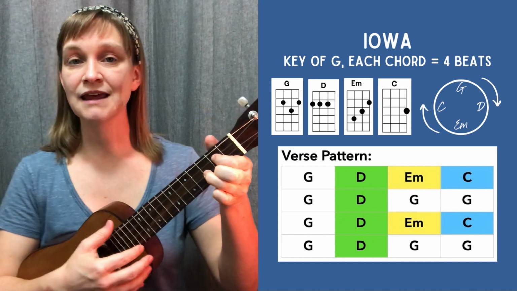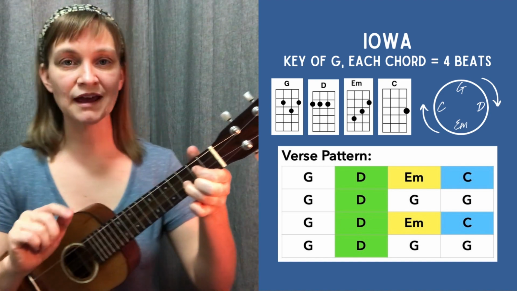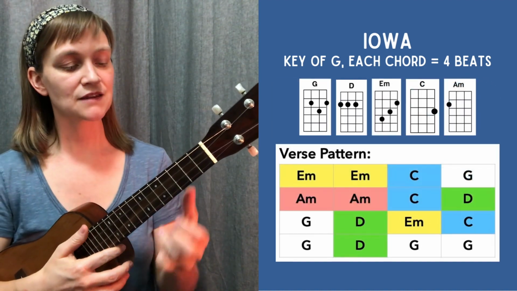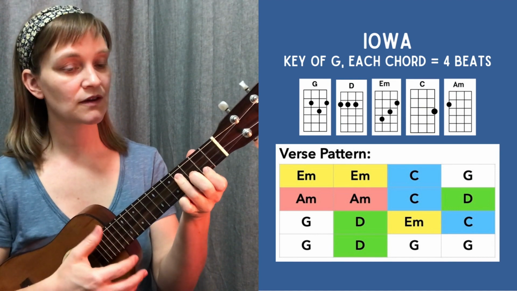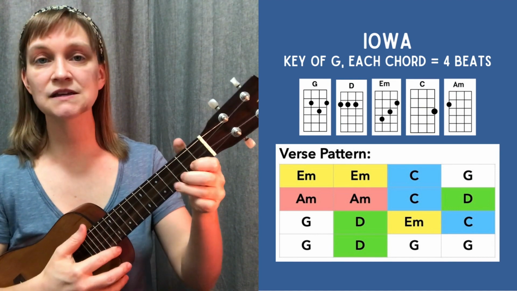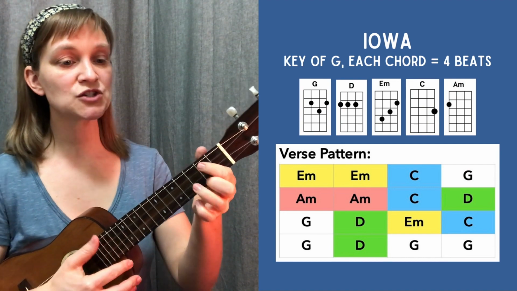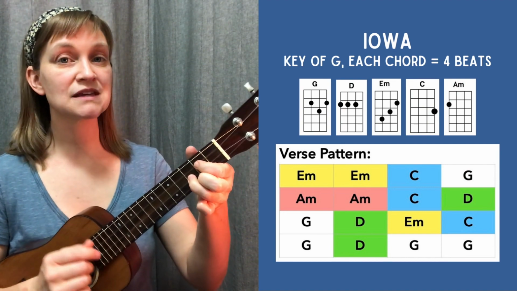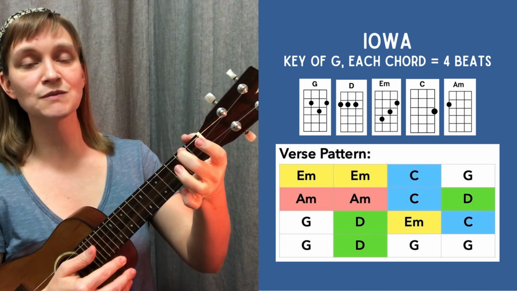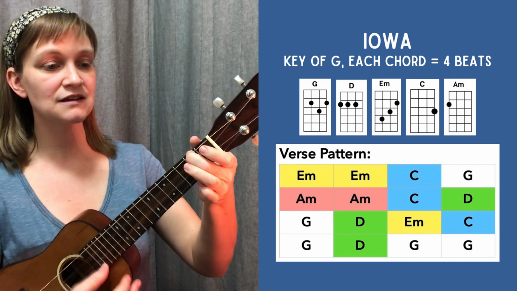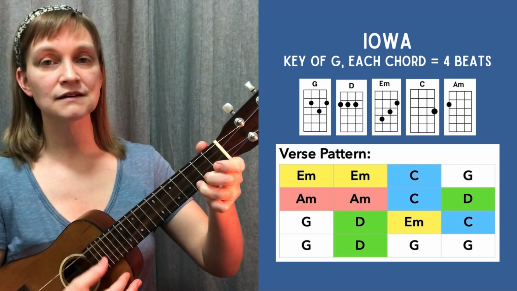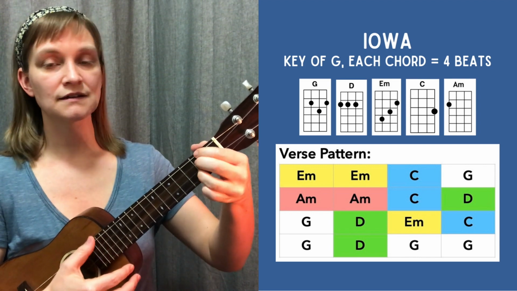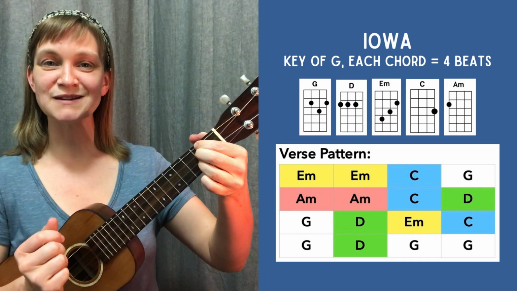All right? Now we're going to divert a little bit and add another chord. This next set of 8 bars is going to start with 2 bars of E minor, to a bar of C, to a bar of G. Now here comes the 5th chord, A minor, middle finger goes to the 2nd fret of G, for 2, to C, and then up to D. Whew, that's kind of a nice departure.